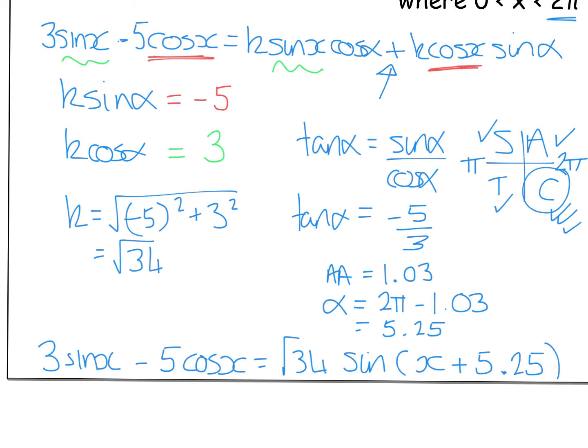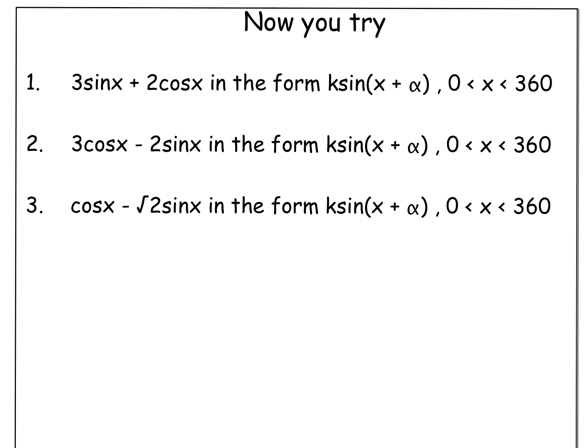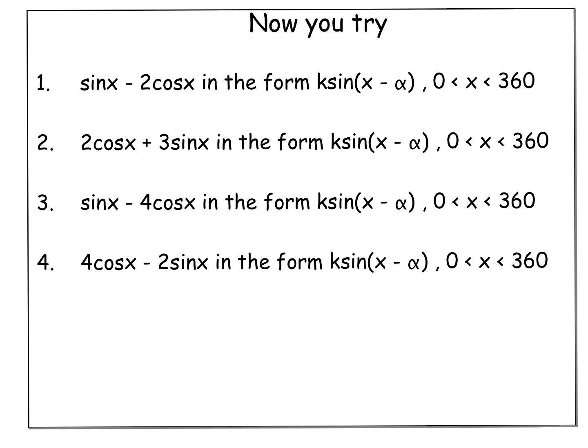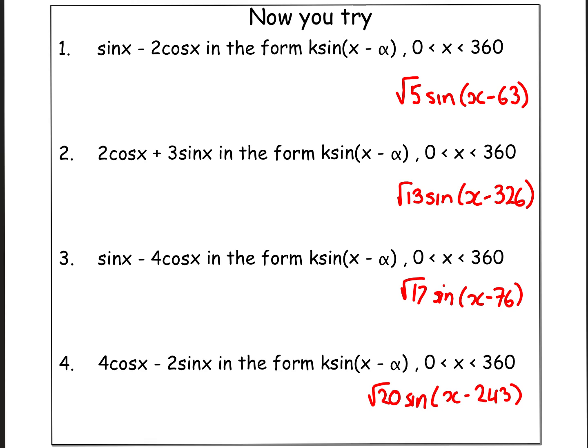Thanks for watching. What I've got, if you want, you can finish now. I've got some examples. So these are all ones where you've got the plus expansion to make it nice and easy. So you could pause and try these, and then if you're still watching, you've unpaused and there's your answers. Okay, now I've done my angles to 1 decimal place for these ones. Then if you want, here's even more examples. These ones all have the negative expansions, which my pupils find a wee bit harder, and I've left them all in degrees just to make life a wee bit easy. And if you want to check them, there's the answers there.